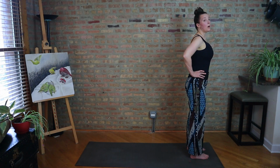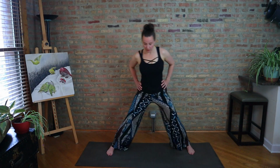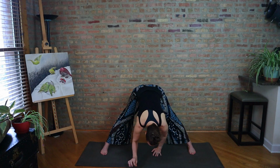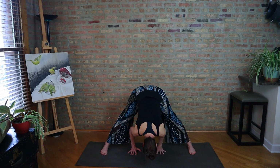And we're going to step out wide for Prasrita Padottanasana. So a wide-legged standing forward fold. Try to parallel your feet and then just let the upper body hang down. You can plant the hands between your feet. Let your head hang as well. Shift your weight forward toward the balls of the feet. Breathe.